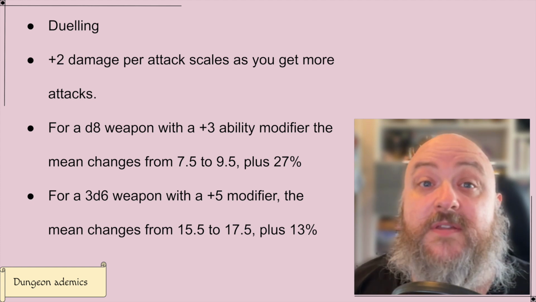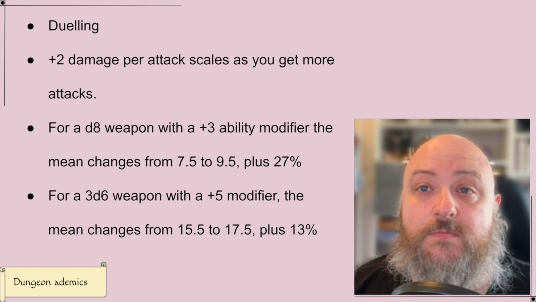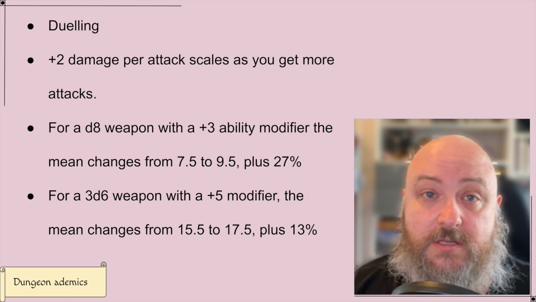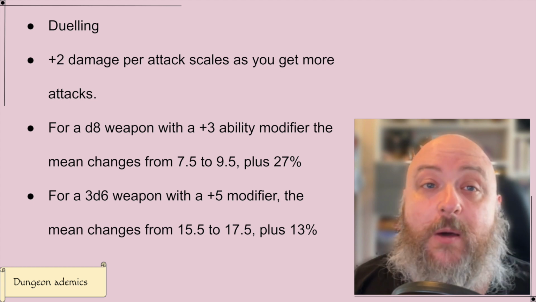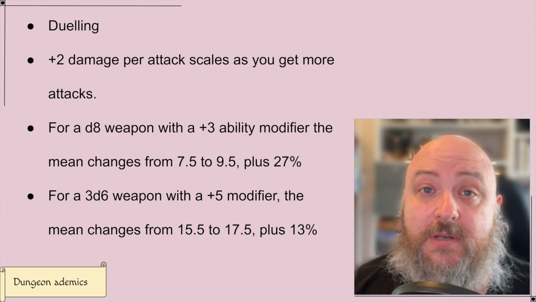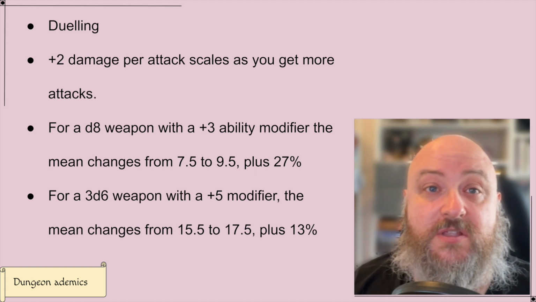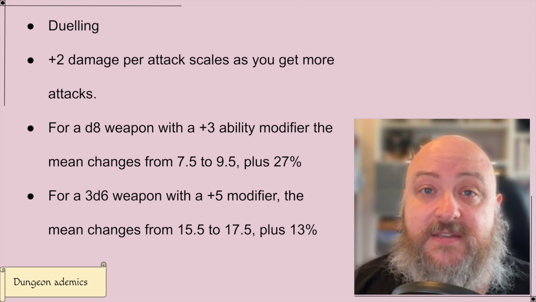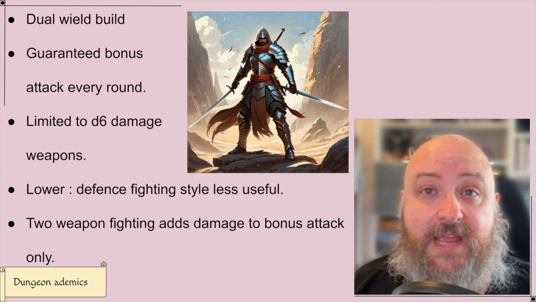This means that as your character grows in power, the dueling fighting style offers smaller and smaller proportional returns, whereas the defense fighting style returned better and better bonuses as your armor class increased. Our initial comparison considered dueling and defense to be equally valuable, but the maths clearly shows that as characters advance, defense outstrips dueling. Moving on, we can look at dual-wielding characters.